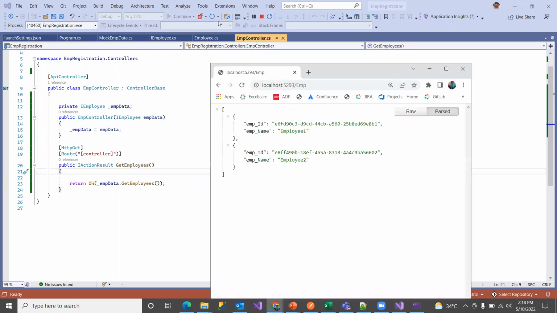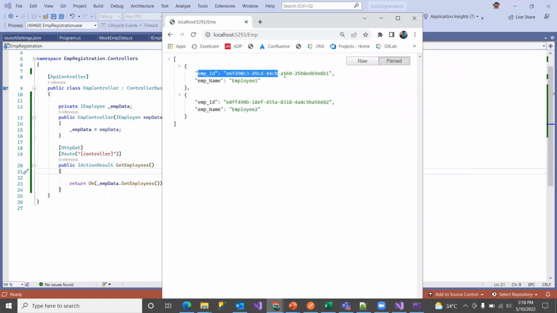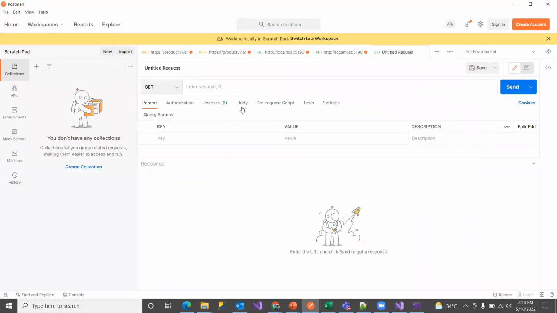Now if you look at the response, it has given the employee ID, this is employee 1, this is employee 2. This is going to give you all the existing employees here because you have given EMP with the get method.